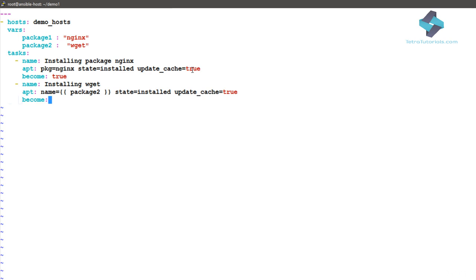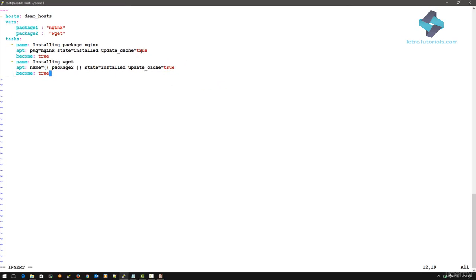Go inside the sudo file and enable passwordless sudo access for the particular user you are using in your Ansible commands. Now obviously you need to be aware of the security implications of allowing an underprivileged user to be able to elevate his or her access level. So before you do that on all production servers, please consult a security expert or your network administrator. Anyway, here we are just going to use become true as our systems are already set up for this access. Let's save this playbook and quit the VI editor.